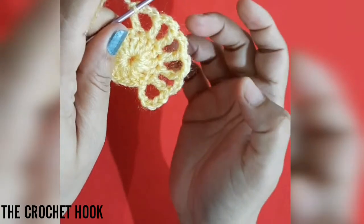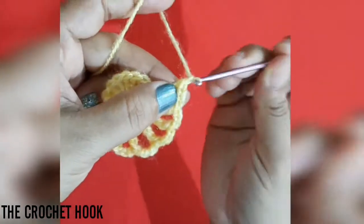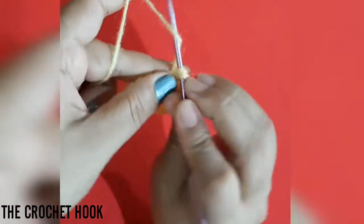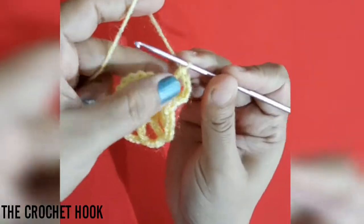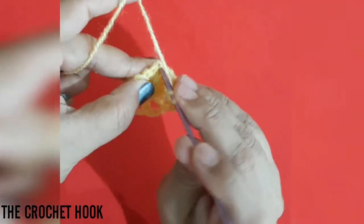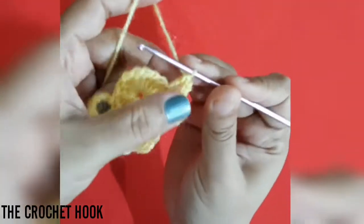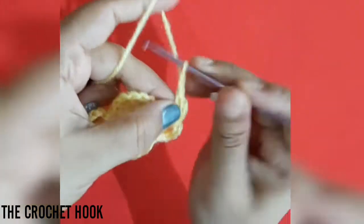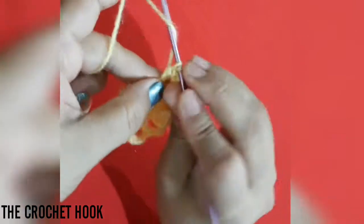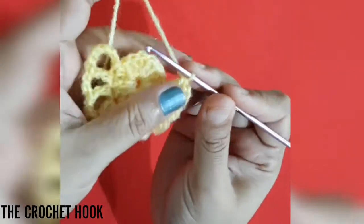Simple round. Just keep going till you reach the end. Chain 3, yarn over, work 1 DC in the very next DC. Chain 3 again, work 1 DC in the next DC. Chain 3, again yarn over, work 1 DC in the next DC. This is how it looks. This is our round 2.